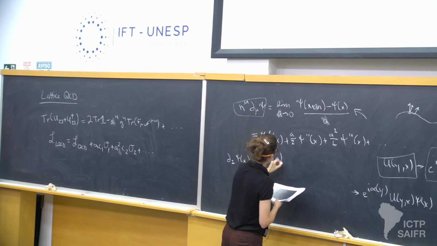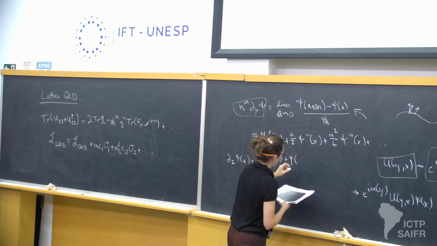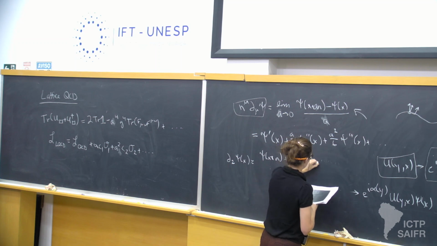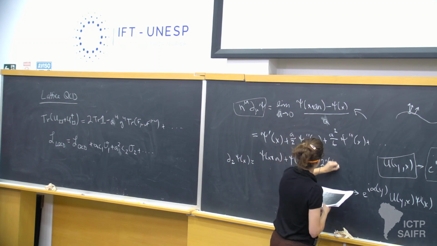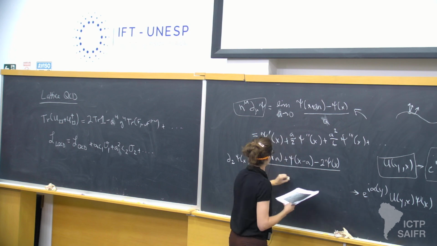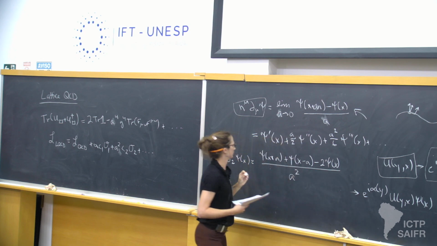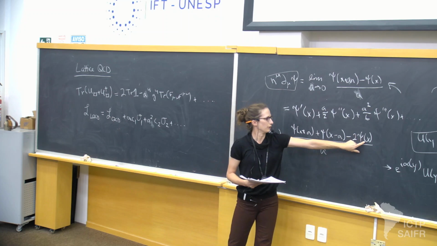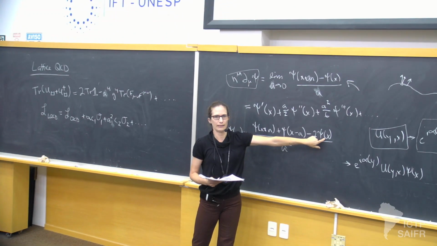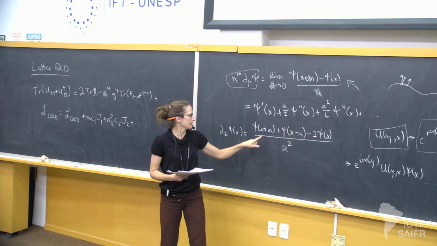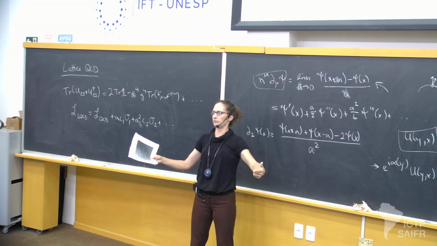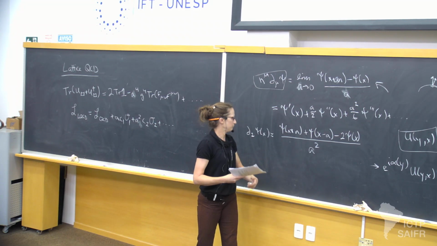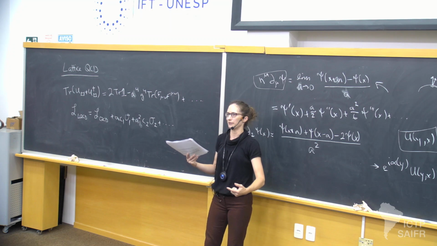Oh, geez. All right. By the end of this school, I will be able to write with big chalk. So what did I do? I have my point X, and then I added to it points symmetrically around it. And I just did it symmetrically because I'm smart and I know that that's the way that I need to do it.